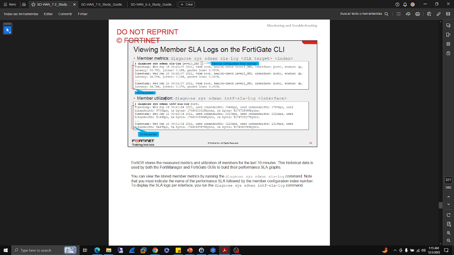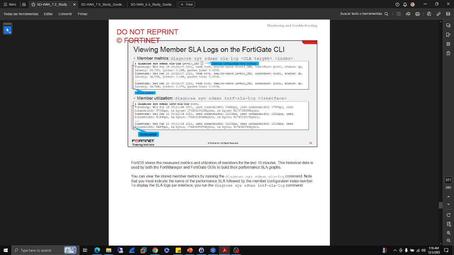So if we want to see the utilization, we can see it with the command intf-sla-log. As you can see there, this command provides us statistics about the bytes that have been sent and received by the interface in the same period.